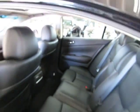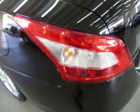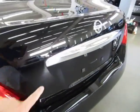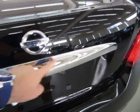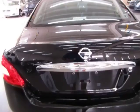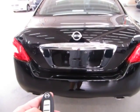All right, let's come around to the passenger side. By the way, all the tail lights and headlights are in perfect shape. They're not damaged or scuffed in any way. They're nice and clear. All the chrome trimming is in good shape. It's not cracked or pitted or peeling. Right rear tail light, perfect shape. And the Bose stereo sound system is a little hard to see. You can probably see it right through there on the speaker because we got the shade up. And you got rear window defroster for defogging your rear glass.